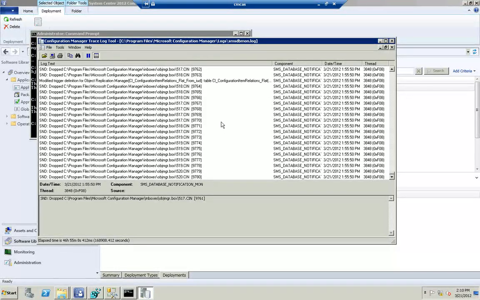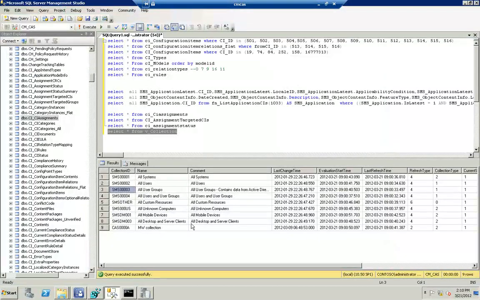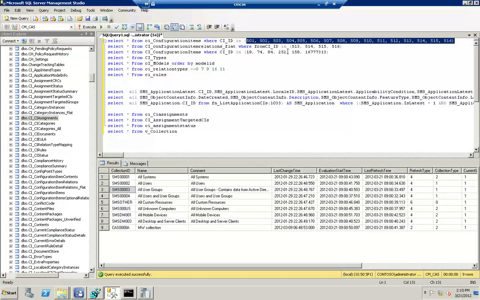Okay, so 517 through 520. So let's bring in SQL. And I have a few queries here that I'm going to use to illustrate the point. And I've been messing with this in my lab already, so let me just go ahead and modify this query. Okay, so 517, 518, 519, and 520. So those are the configuration items I want to look at. And so I'm doing a select out of the CI_configuration_items table, and I want to look specifically where a configuration item ID is one of these four. So I'll do that in just a minute.